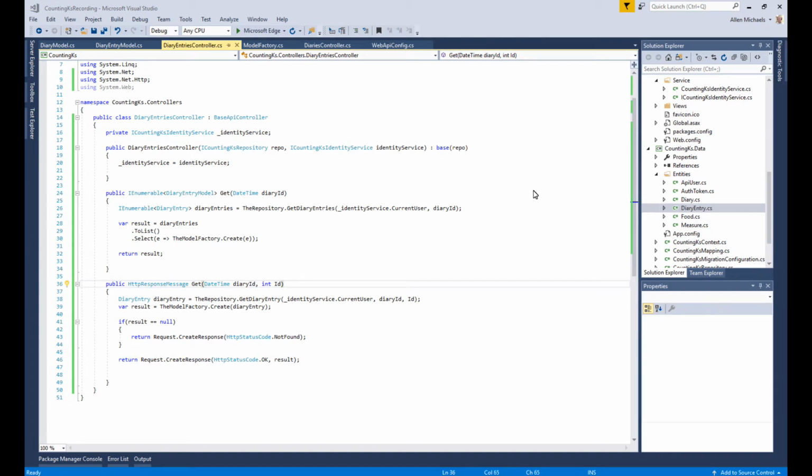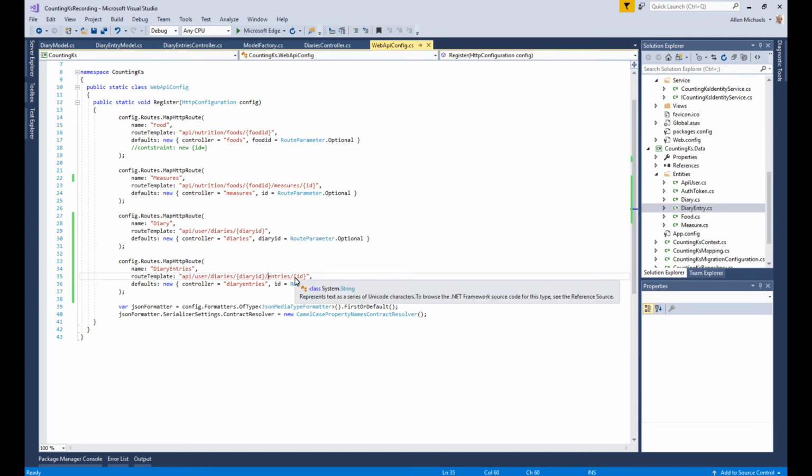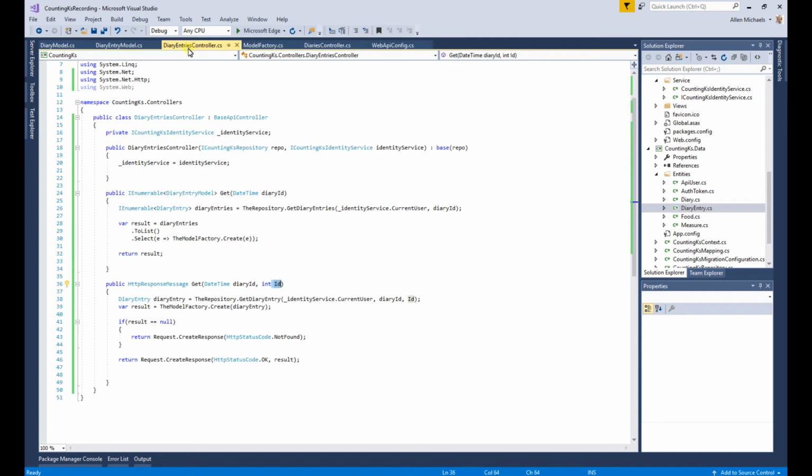So one small rookie mistake that I made here, and I wasn't sure, I had to take some time. I actually made the name of this parameter here different than what's in my route configuration right here, and if that happens, the overload for the get method in the controller doesn't match. So this has to match, otherwise it's bypassing this. It's not even calling our second get because the parameters don't match. So that's something that looks like a rookie mistake.